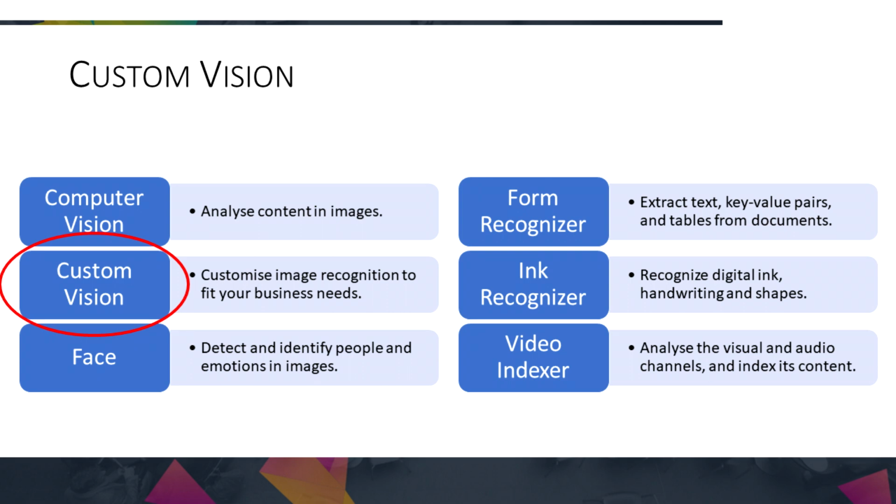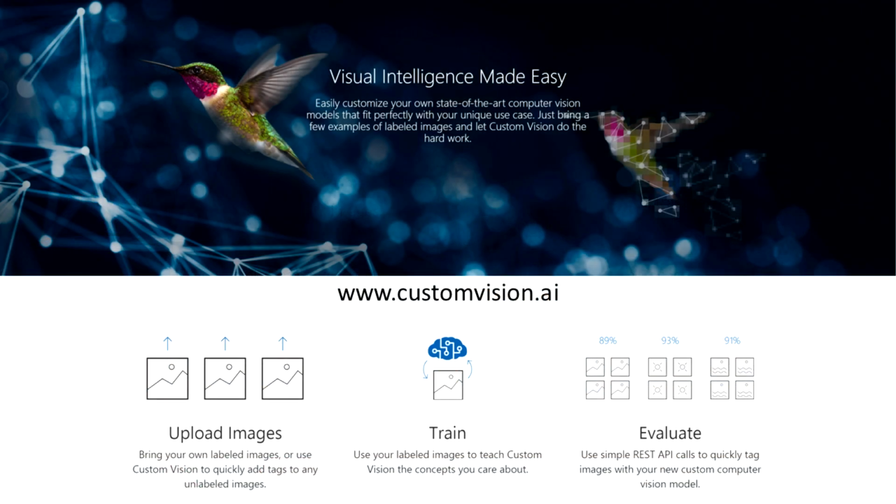Now, the beauty of custom vision is that you don't have to be a data scientist again to do any of the training and categorization. Custom vision will do that for you. You just have to provide images. Let's have a look at how to do that. You start from the customvision.ai website. In this website, you can upload images, train them by just clicking a button, and then do an evaluation. Custom Vision will expose a REST API, a web service completely managed in Azure without writing a single line of code. And obviously, you can consume this REST API and use it in your own application.